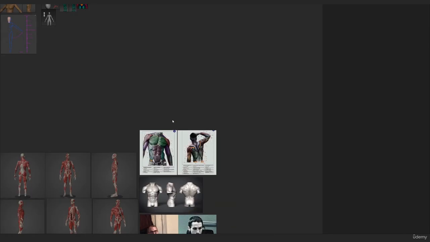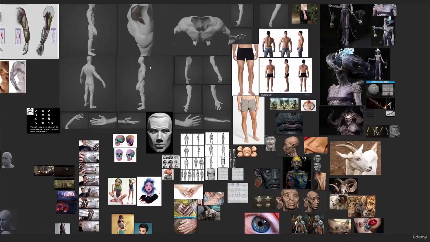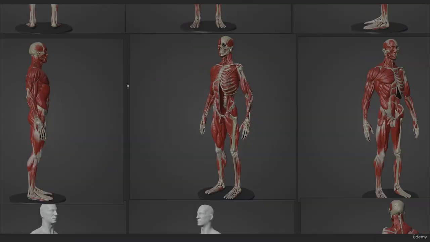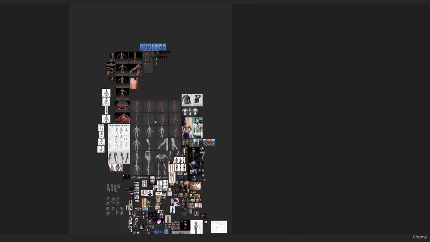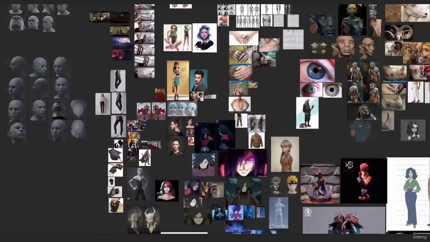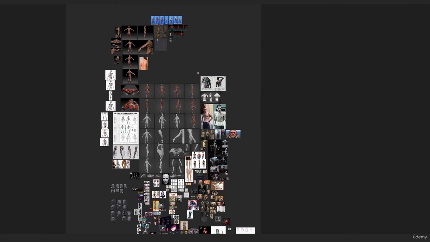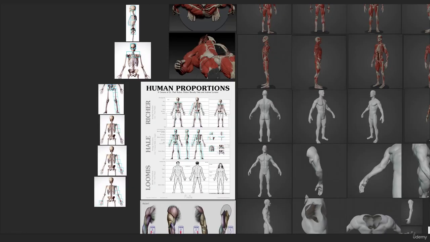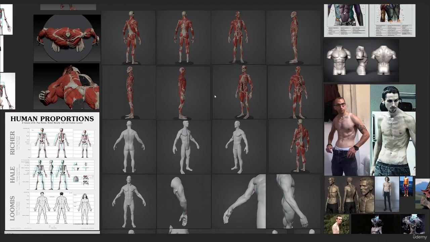So you're gonna find basically everything right here, and we're gonna be using this file so that I can explain everything to you. If I wanna explain muscles, I'm gonna be opening this PureRef file, and I'm gonna give you a version of this file. Don't you worry, I'm gonna remove all the personal project ones, for example the Thors and stuff, and I'm gonna give you this file so that you basically have the references in one place. You'll have the proportions, the muscles and everything.